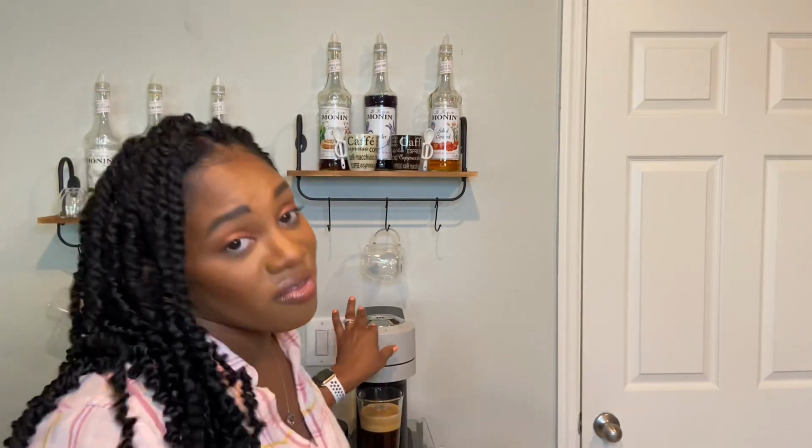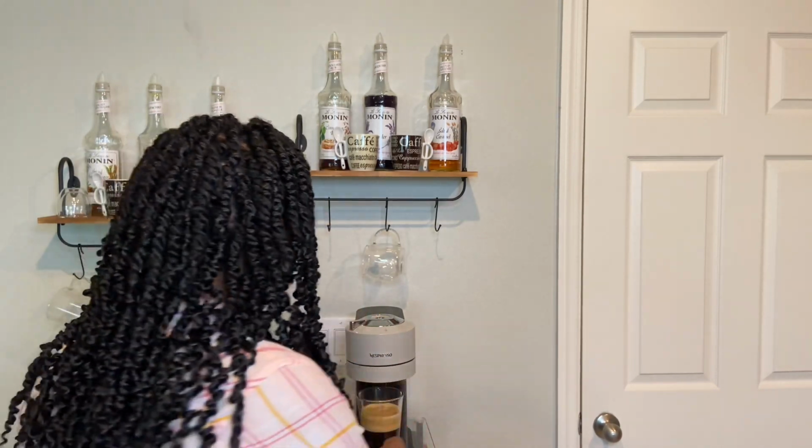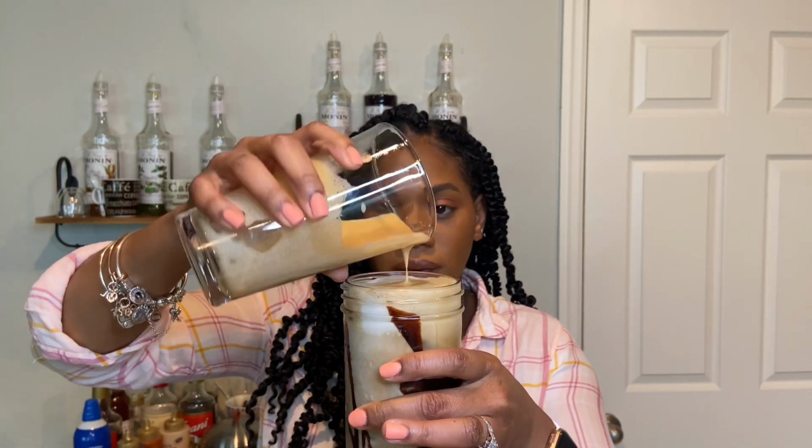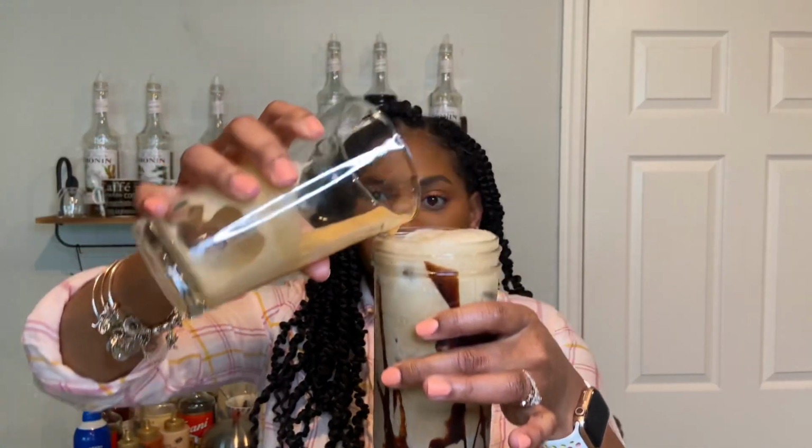But I've been looking at that, and for about $25–30, I feel like it's a pretty good investment if you drink iced coffee consistently, which I drink it probably every day, if not maybe 4 to 5 days a week, definitely. So obviously I did not have time to allow this to cool, so I'm going to go ahead and just pour this into the cup on top of the ice. Okay. Get all of that. And I'm just going to grab my straw and give that a little bit of a stir.